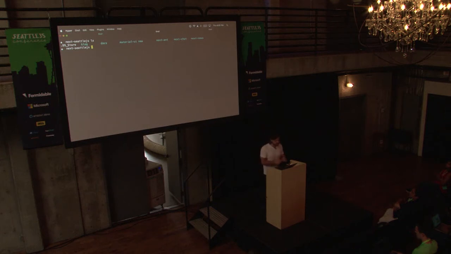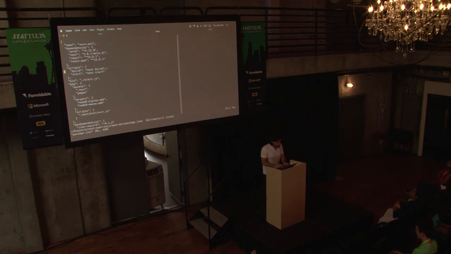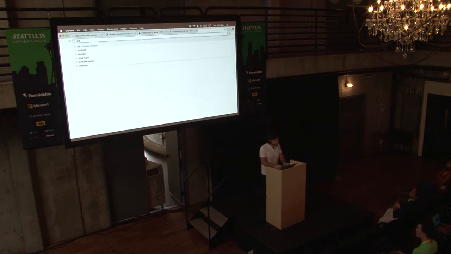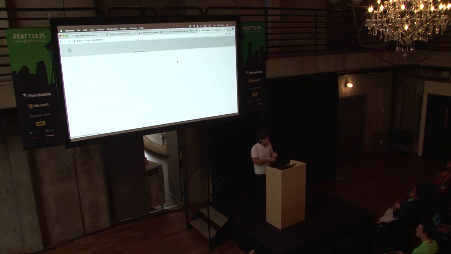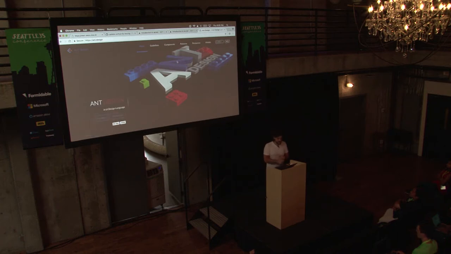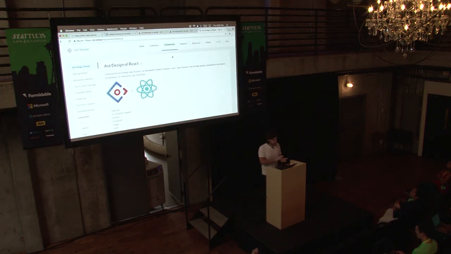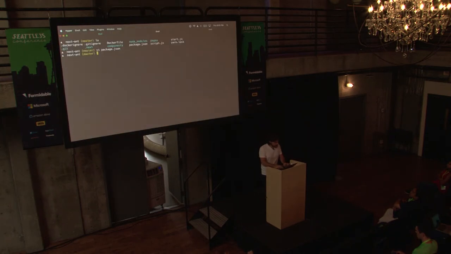And finally, I was going to show a little framework that I just discovered recently, which is called ant.design. And I found out that it plays really well with Next.js, thankfully. Didn't break our assumptions. This is similar to Material UI. And we put together an example called Next Ant. So I'm going to run it.